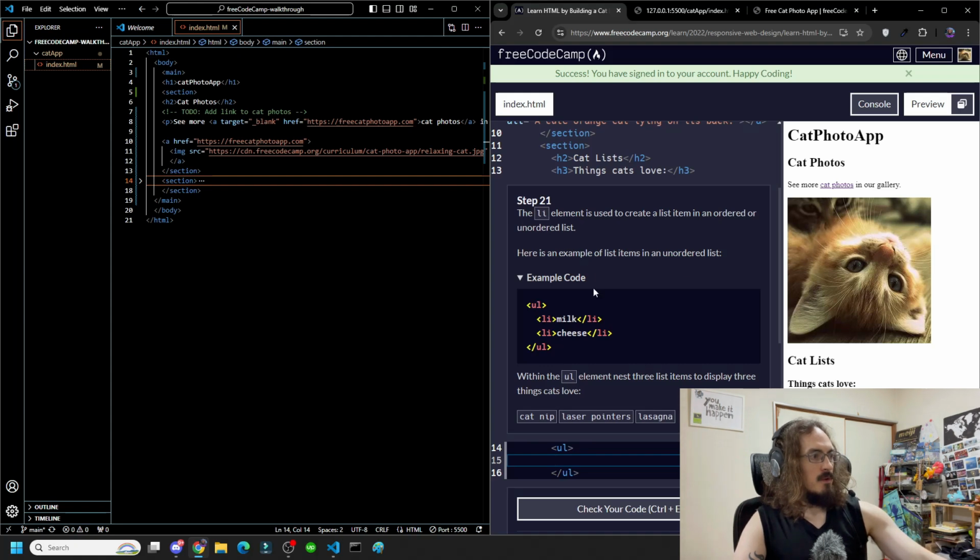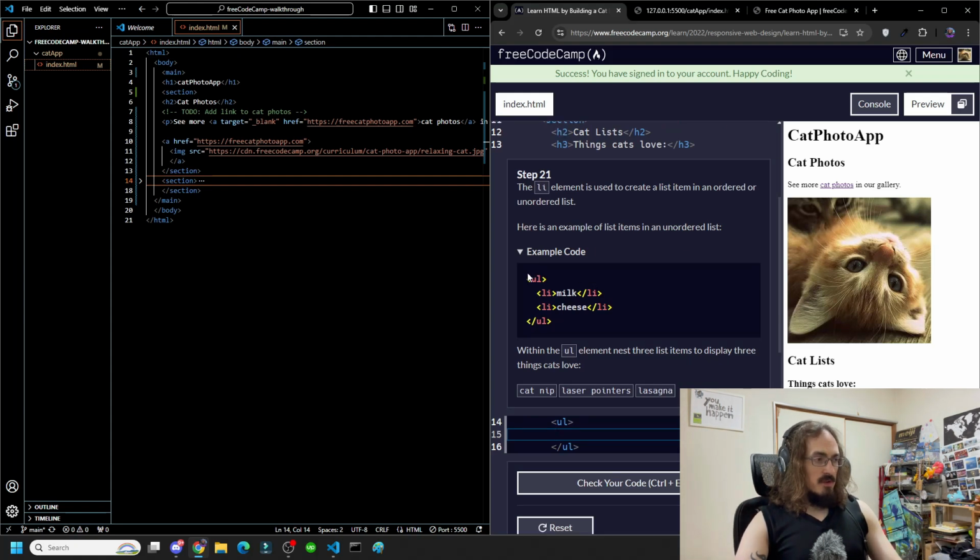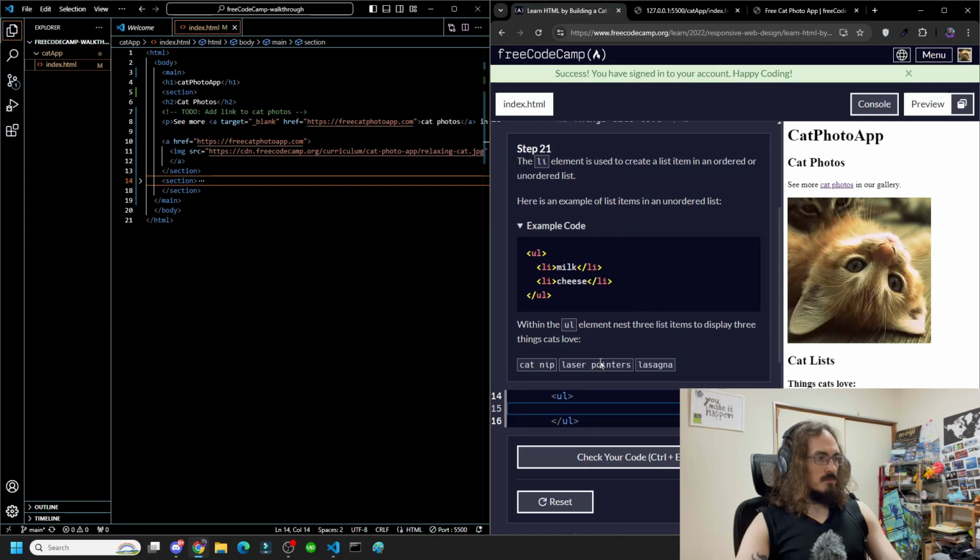Okay, they're giving us an example of what an unordered list looks like. You have the UL for unordered list, and then inside it you have LI for list item. So what is our list gonna be?